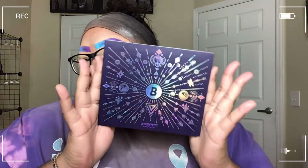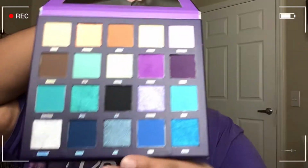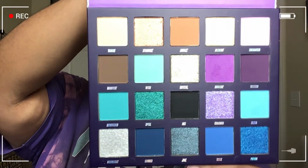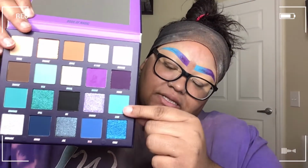So this is a palette that I will be reviewing. Isn't she pretty? Look at this holographic. It's so pretty. This is by Beauty Bay, the Book of Magic palette. There she is. She's so pretty. Okay, for the brows, I used Sorcery and Elixir. I like those names. So this one is Sorcery and this one is Elixir.